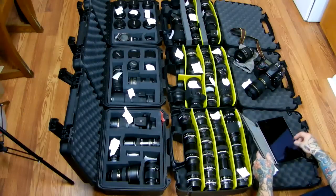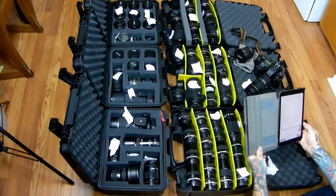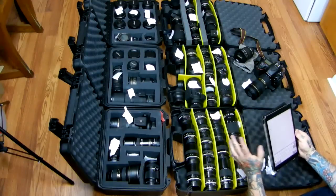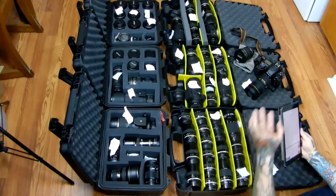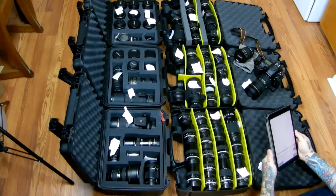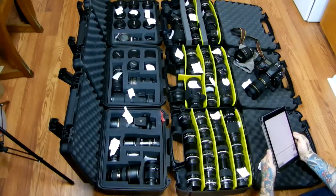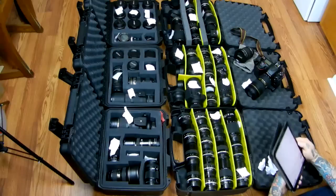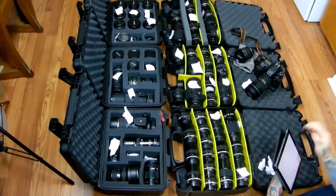Now, there are only a few lenses that I didn't include here, copies that I didn't bring out. One I mentioned was the 35mm 1.8. Not the DX lens, which I've already got over here and mentioned, but the 35mm f1.8 FX lens. The second lens that isn't here that should be is the 300mm f2.8. Now we are talking many, many thousands of dollars, but that lens qualifies for this list.